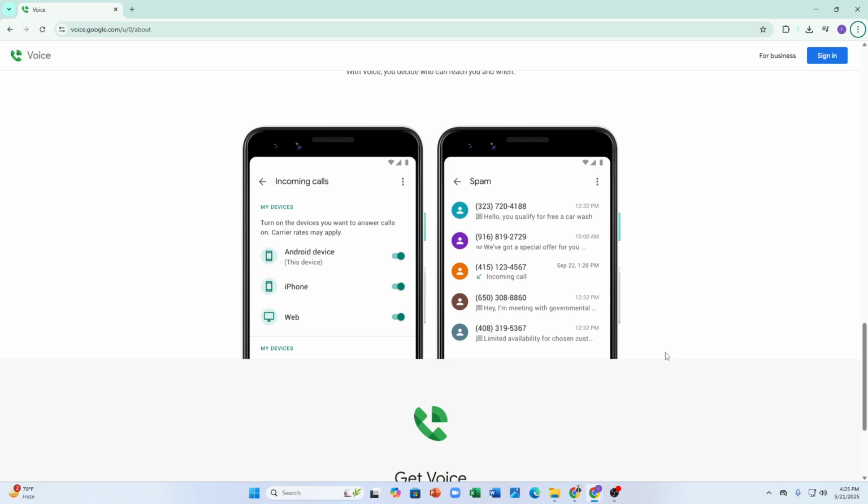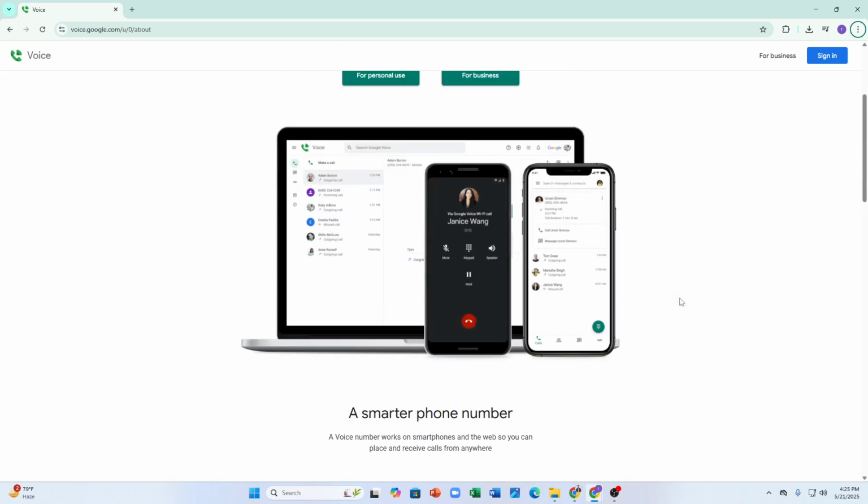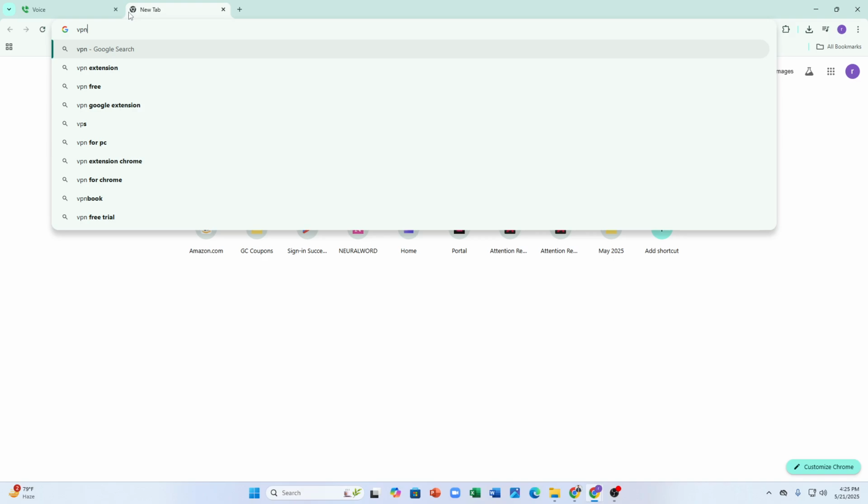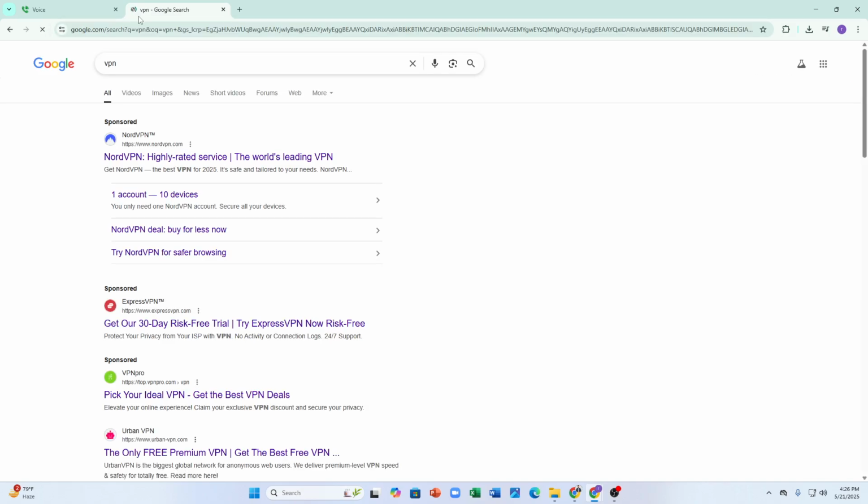website or app. So if you are using Google Voice on your PC, you can just simply search for any VPN available.